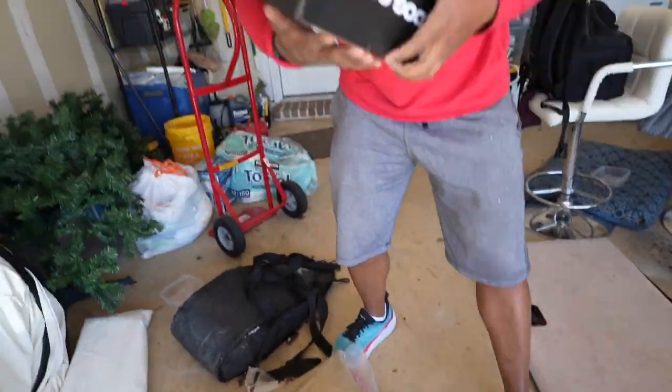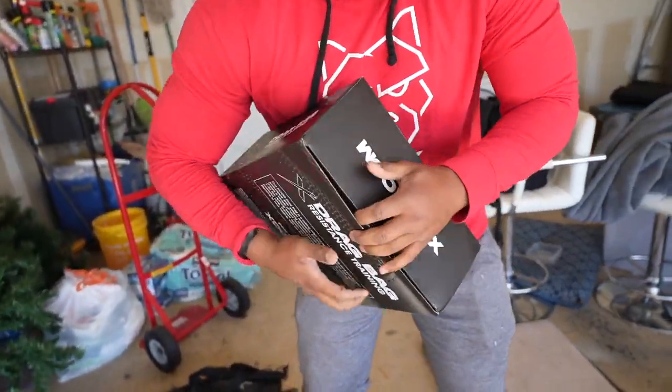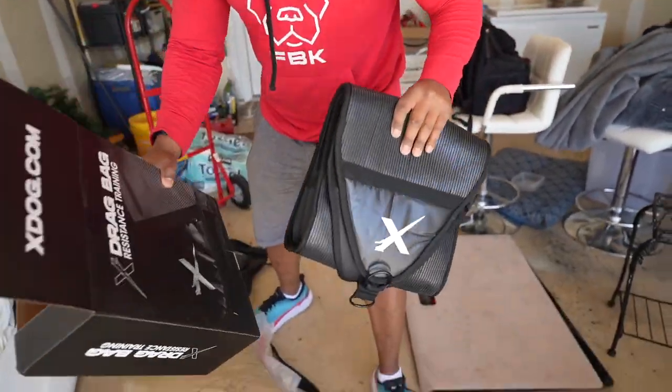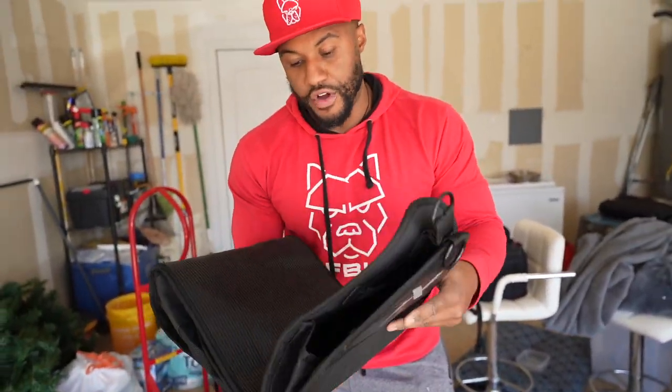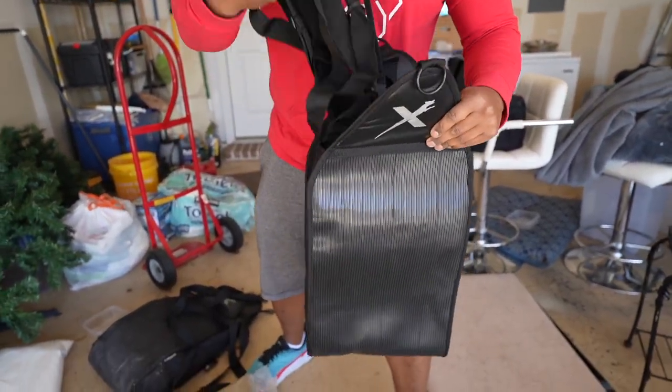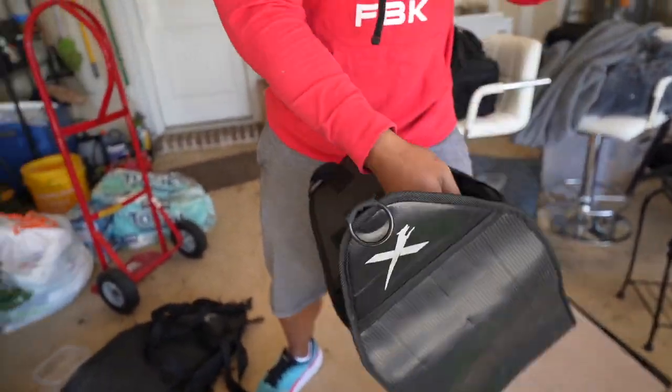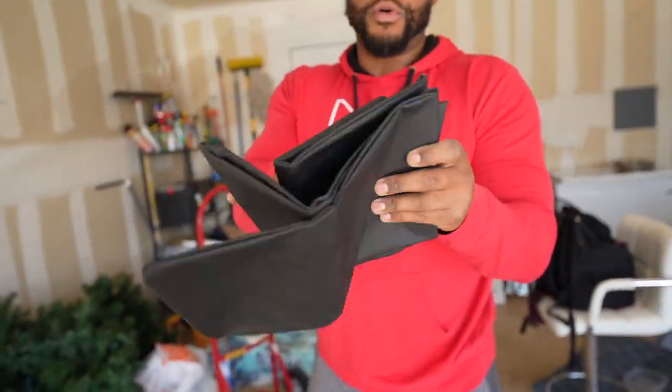Again, drag bag, you open it up. Boom. Comes like this. Look how gorgeous this is. I think he's cutting these things in half, but it'll basically do the same thing though. Pull this stuff out here, comes with a buckle, and then here come the bags. Comes with three bags. You can put whatever you want in them.